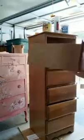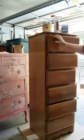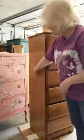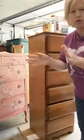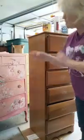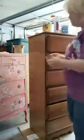If you don't scuff sand this, the paint is going to just come right off. So furniture like this, can you see the side? It's really glossy and slippery. You want to scuff sand this. What you're going to do is clean your piece really well. I don't care what you use: Dawn soap, crud cutter, denatured alcohol, something. Clean it, rinse off these soaps, and then you're going to scuff sand. I will show you what I mean by scuff sanding.